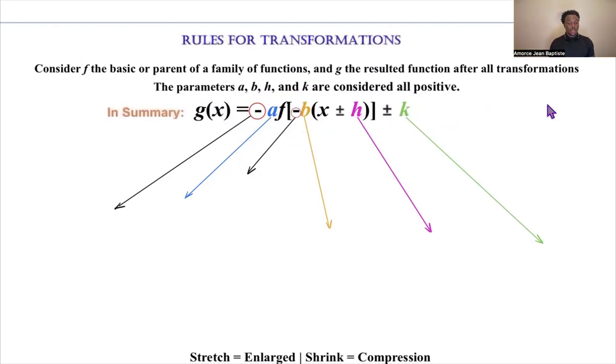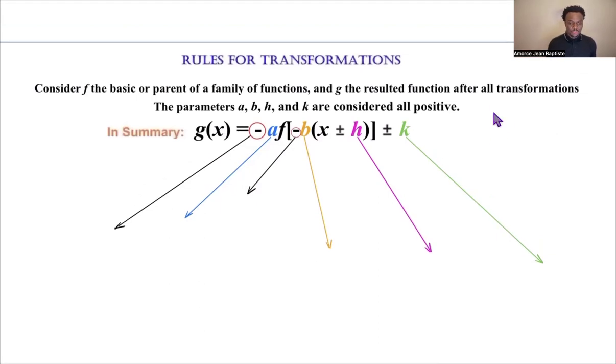Now, when you see a negative sign, it's itself a transformation. When you're talking about transformation, you're not going to look at the negative sign on the outside of the coefficient as if it is just a number itself. That's why I circled my negative sign, because it will also be seen as a transformation. We're going to talk about that. Now let's talk about that first negative sign circled on the outside.